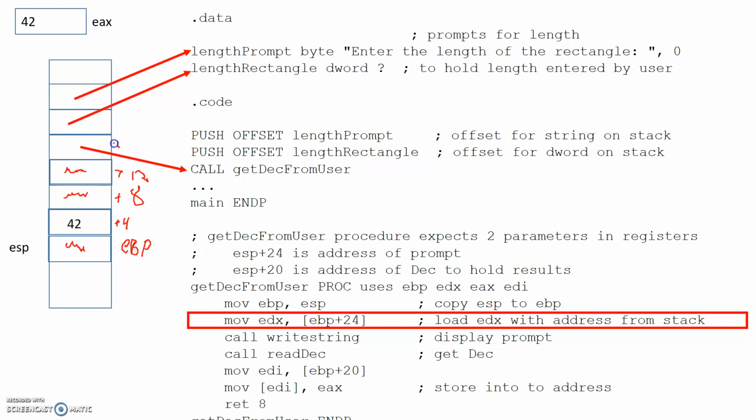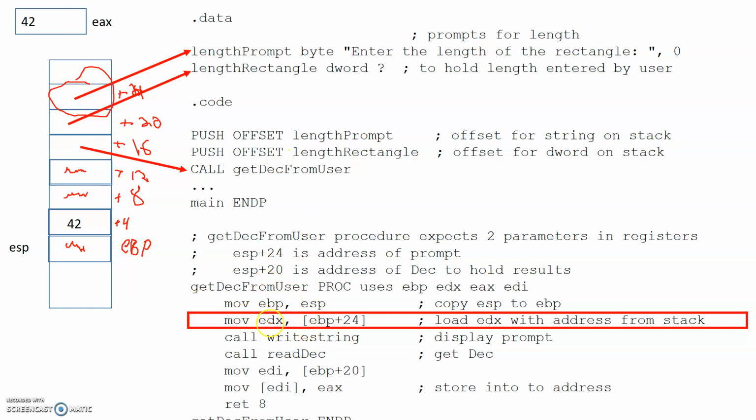Another 4 bytes is this. Another 4 bytes is this. And then another 4 bytes is this. 24. Okay, so this part right here, the stack pointer plus 24, is what has the pointer to the prompt.